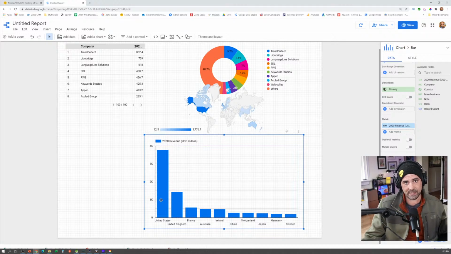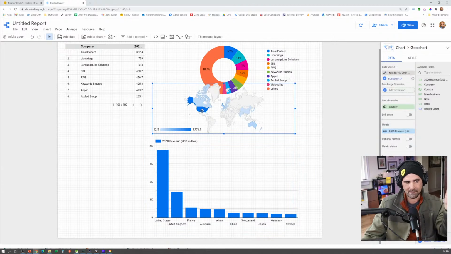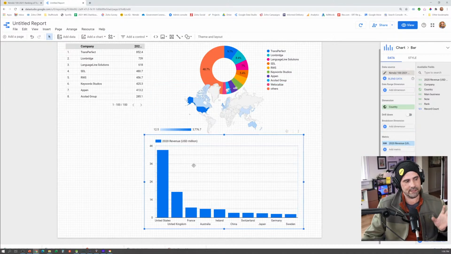See, this visualization gives me a different aha. It provides just a little bit deeper insight, right? The map tells me the United States does a lot more than other countries. Wow, a lot more. But this bar graph tells me the United States does more than double the turnover, more than double the revenue in language services than the next closest country, which is the United Kingdom. And if I want to just really visually compare, I can do this, and those all look like they stack up to about the same as the United States. So the U.S. does more than its following 4 or 5 countries combined, right?